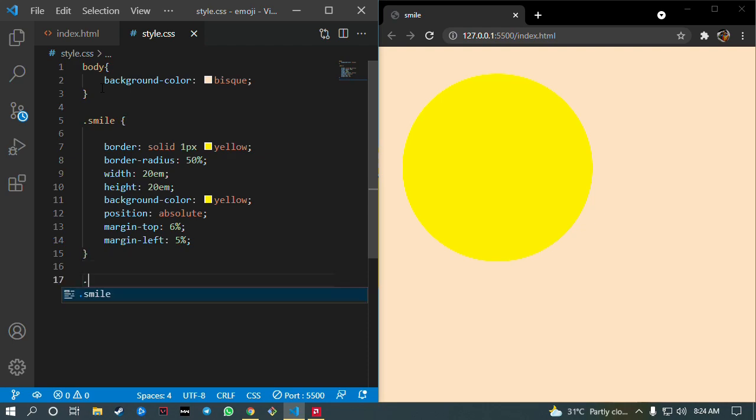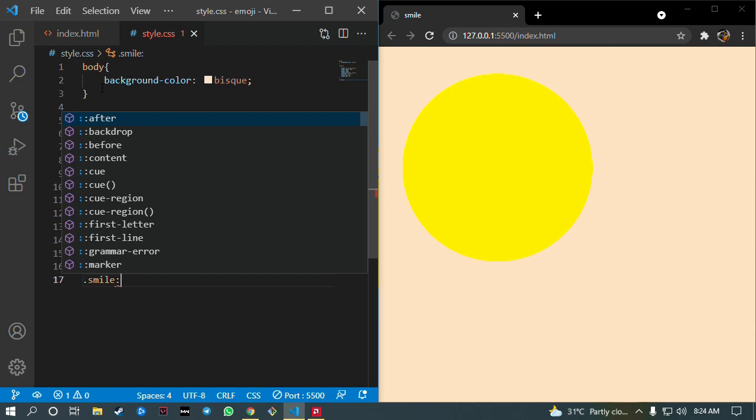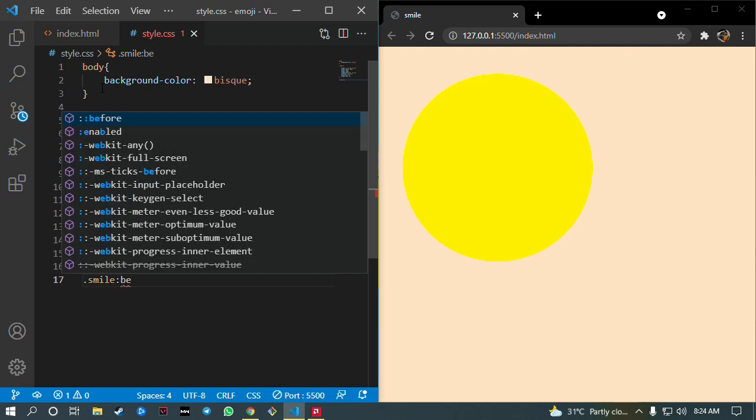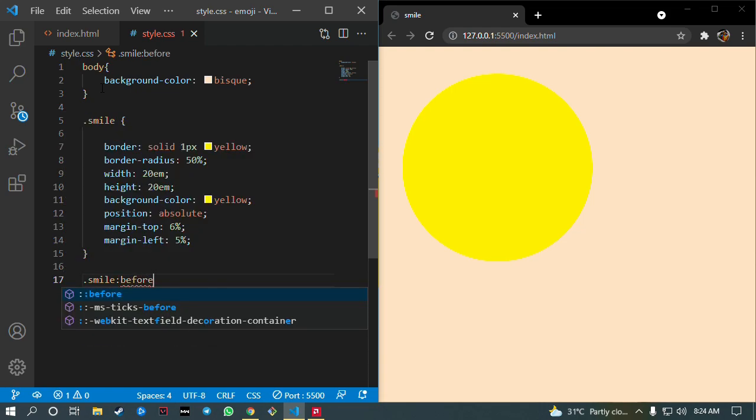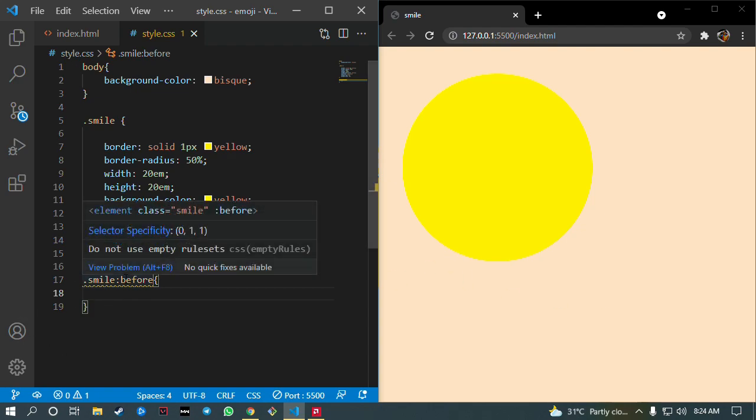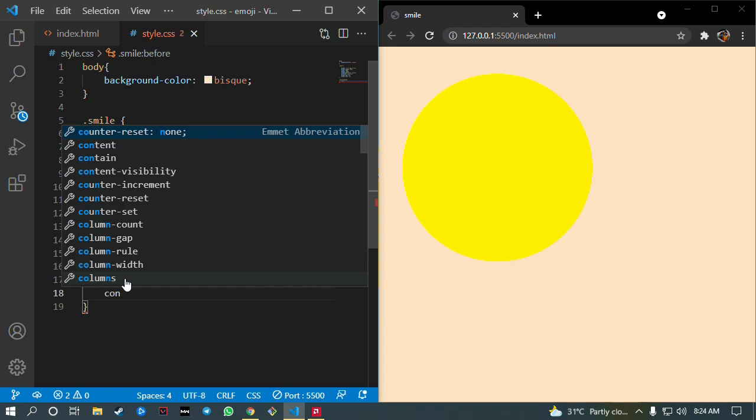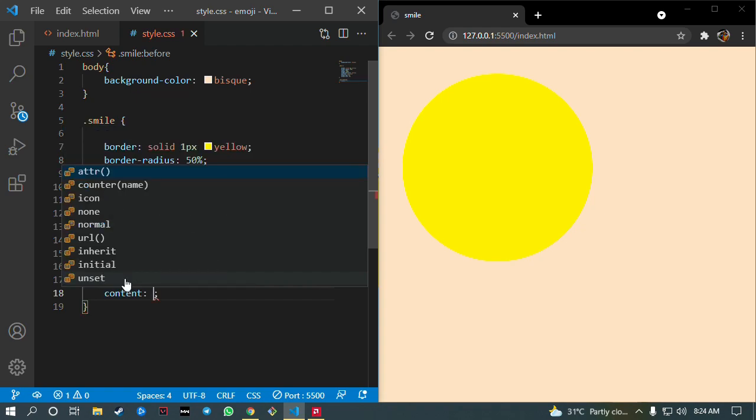Let's create the eye by calling the smile class. But yes, we add another thing which is before. So before we'll create a space before the circle. I mean before this circle we can create a space, and in this space we can write anything we want with the help of content.